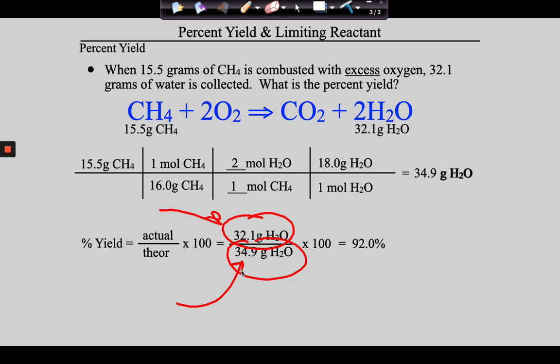Why is it impossible to have greater than 100% yield? There's a law that violates. That's it. You're violating the law of conservation of mass, because if you get higher than 100% yield, it means that you created matter, and you can't do that. So it's impossible to have greater than 100% yield. But Sam, don't stop yet, because here's the deal. Guys, probably half of you in lab on Thursday will have greater than 100% yield.